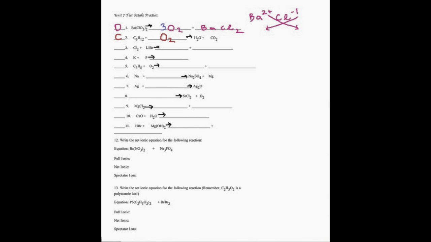Okay, now I need to balance. So I have, remember, for combustion, it's your C's, then your H's, and then your O's that you need to balance. So I've got C6 here, so I need to put a 6 in front of here. Okay, I've got 12 H's here, so I need to put a 6 in front of here. So now I've got 6 O's plus 12 O's. That gives me 18 O's. I've got a 2 here, so in order to make that 18 on this side, I need to put a 9. Now, if you need to add up on this side to get that 18, that's perfectly fine. Okay? All right, we're going to just chug along.